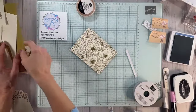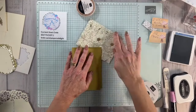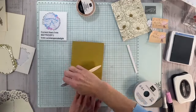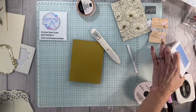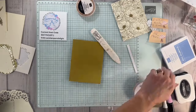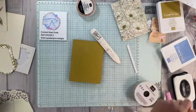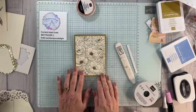I'm going to bring in a piece of Wild Wheat. I'm just going to go ahead and fold that for now in half. Move this out of the way. And use my bone folder. I'm going to close up my blue because I'll get it all over my hands. I'm going to grab, let's see, do we have Wild Wheat? Wild Wheat to me looks like gold. Okay. I'm going to add that right on top there.